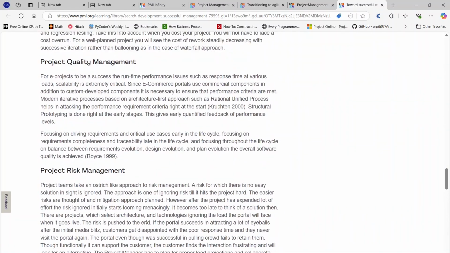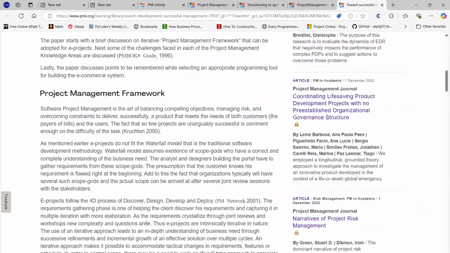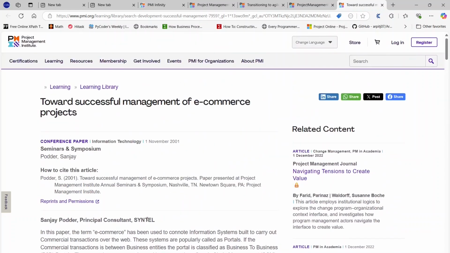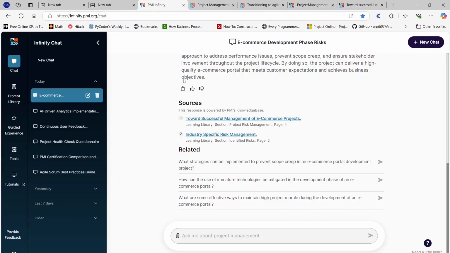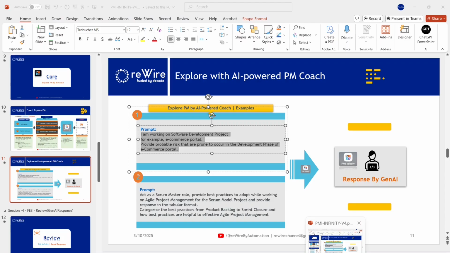Okay. So this is how we can reach authenticated information from the PMI library, and you can refine your required information. Okay, and also you can click on any of the questions to get the information. Okay, and then let's switch over to the next prompt.